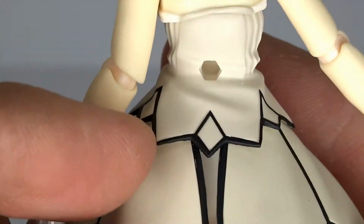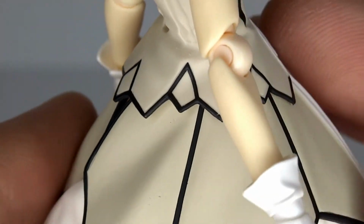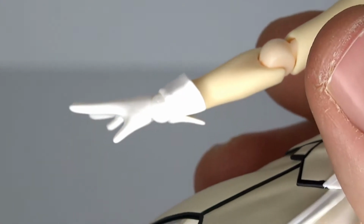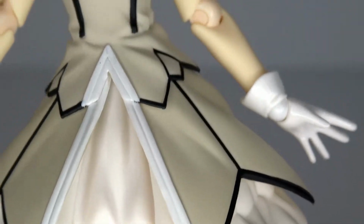The dress overall, wow, really nice paint job also. I mean, look at the lines over there. That looks clean as hell, dudes. Kind of a little bit more shiny, the shiny gloves. I know, it's kind of weird though. I mean, it's gloves. Well, I guess it's more like plastic gloves?